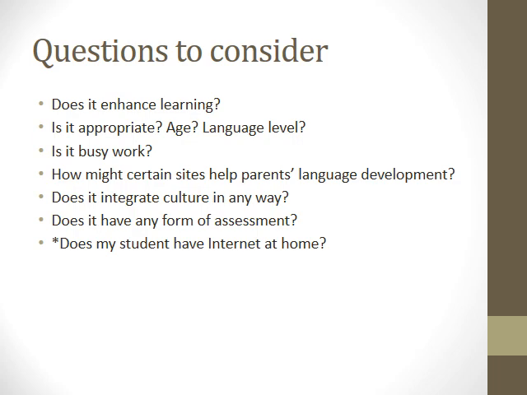You might consider sites that would help parents' language development. I very frequently get parents to ask me, how can I improve my language so I can help my students? When you're evaluating websites or apps, how is culture integrated? If there are imaginary student names, are they all Caucasian sounding names? Do the websites or apps have any form of assessment? Is there any way that you can see what work students have done? And again, something very important, even if we have one-to-one initiatives in schools and kids can take devices home, can they do anything with that device when they get home? Do they have internet?